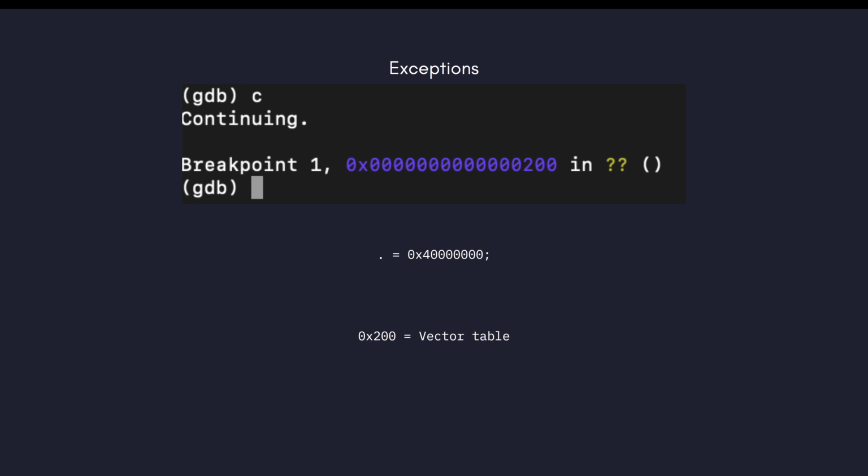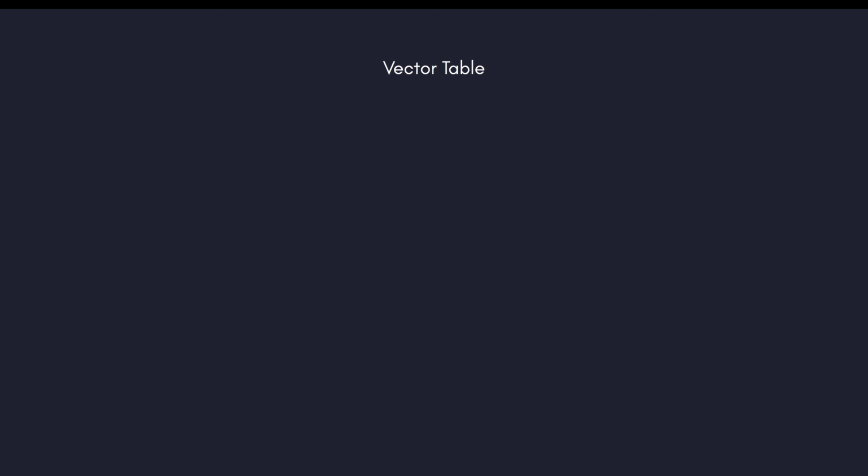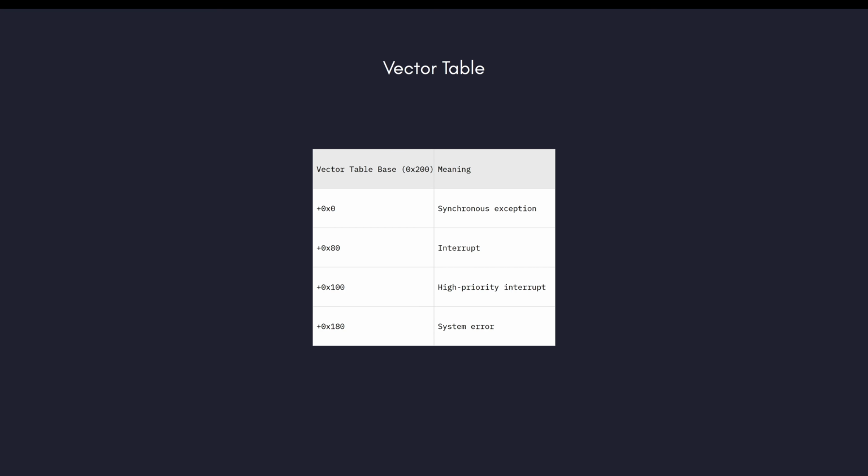But what does any of this mean? Essentially, we've encountered a situation in which our program was stopped and we need to figure out why this happened and what we can do about it. Okay, but what's in the vector table? And how exactly do we handle this situation? And also, why does this situation happen? Well, the vector table looks a little something like this.